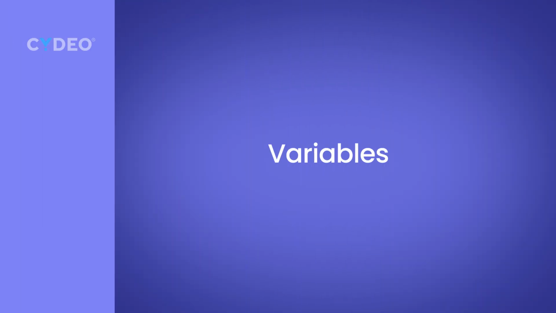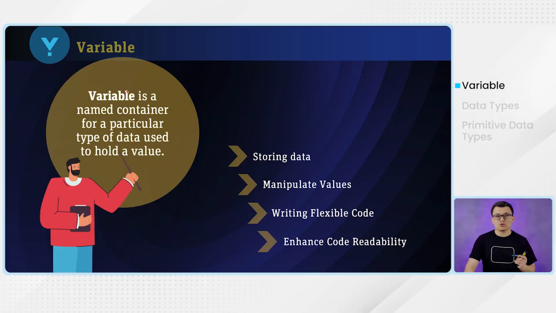So variable. The shortest definition of a variable is a container. A container that is used for storing data. This container will have a unique name, and by using this unique name you will be able to get this container every time you call the container's name. It is going to return you whatever data you stored in that container.